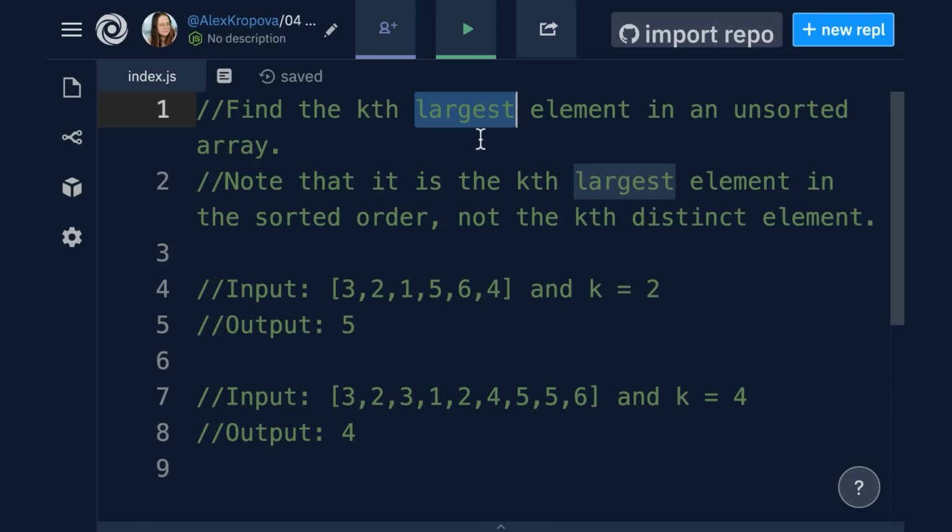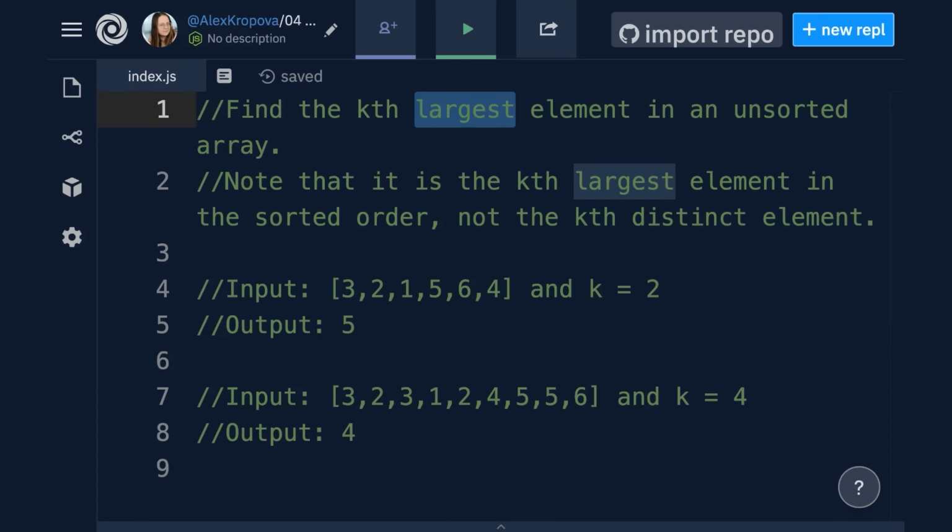The max heap is a binary tree where the values are stored in descending order, and the largest value is at the top. The opposite is a min heap, where the smallest value is stored at the top and the remaining values are in ascending order in a tree-like fashion. So how we can go about solving this is using a min heap, because we're being asked for the largest element. Let's go ahead and start building a min heap.